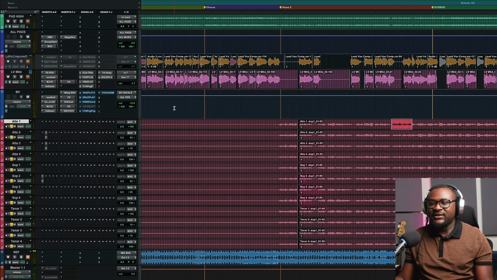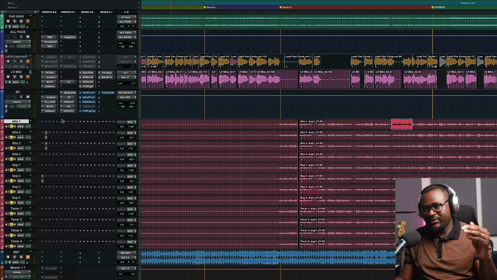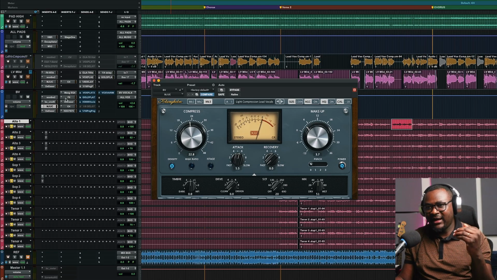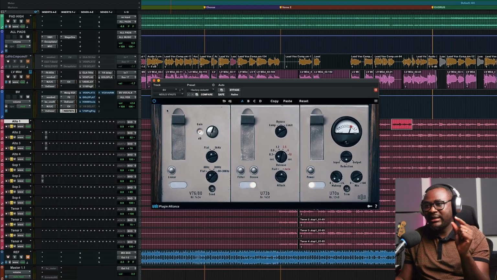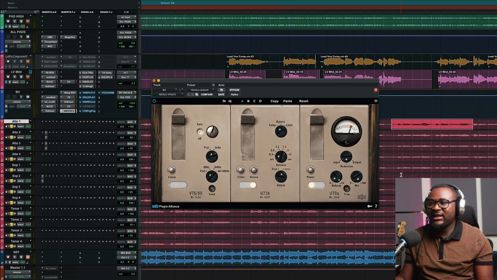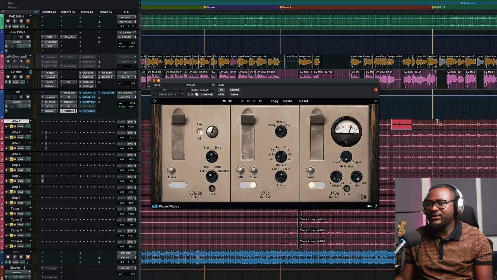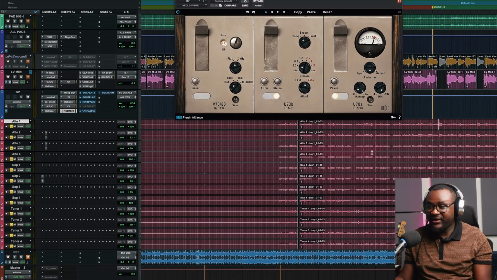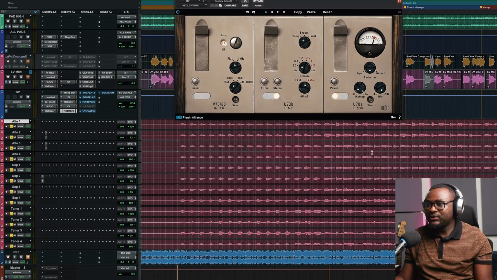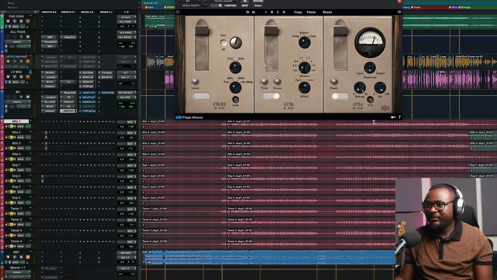All right, so that's it. And one of the reasons, again, I should mention, because I've only used just one compressor, and after all of the stuff I've done here, as you can see, it's barely even compressing 1 dB. I like to just use another compressor to really just control stuff, especially sometimes if there are areas of the song, maybe like right here, because what I've been playing so far is the verse. Let's actually go to maybe a different part of the song. Maybe right here where things are a little bit louder.